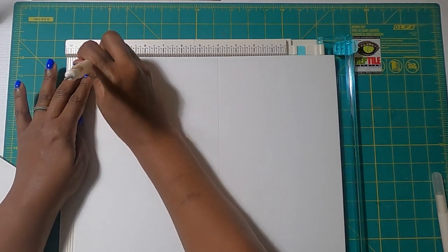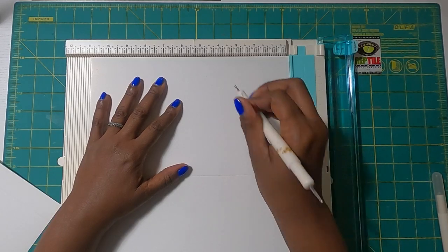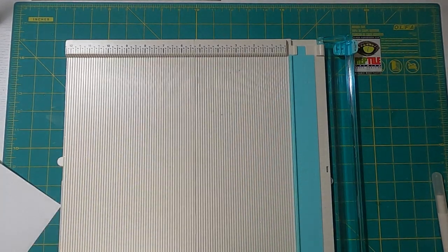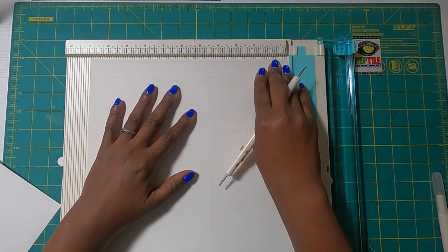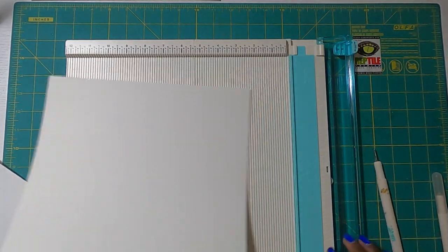So I'm going to go back and score. Then I'll place it on the 11-inch side, score at 4.5, as far down as I can go. And then I'll flip it to the opposite end and score at 4.5 again.